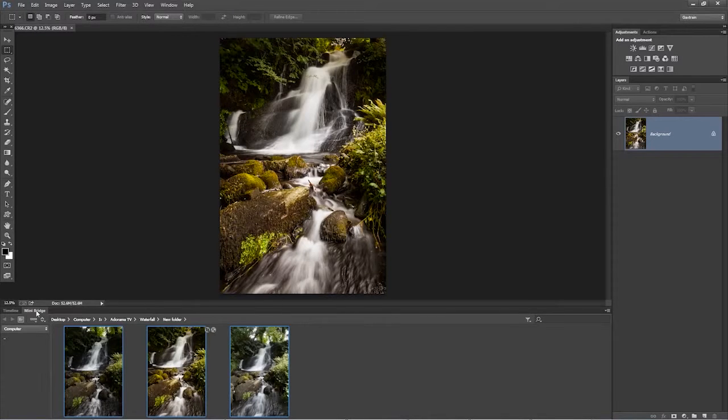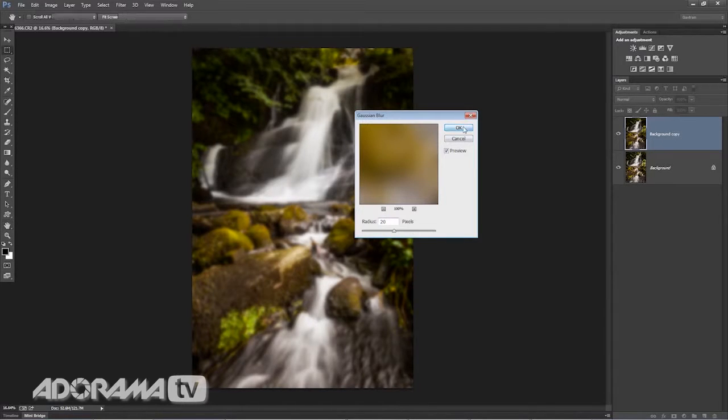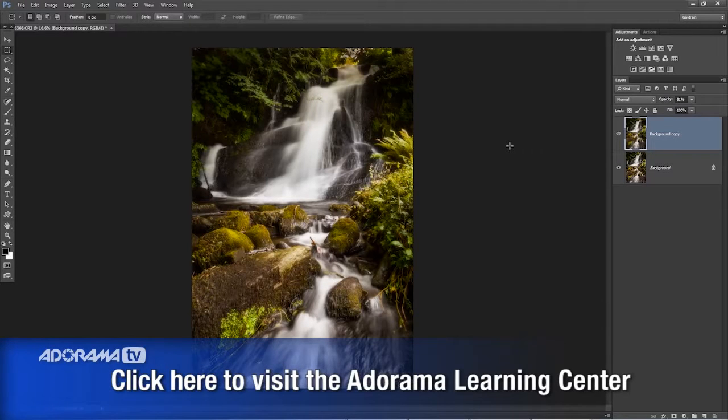The last thing I'm going to do is apply a little bit of softness to the picture, because I do like a soft feeling on these pictures — it's my personal taste. So I'll go up to Layer, choose Duplicate Layer, and hit OK. Then Filter, Blur, Gaussian Blur — let's go for a fairly heavy blur, about 20 pixels. Hit OK. Then I'll drop the opacity down for that layer to around 30 to 40. That gives a little bit more contrast but also a nice ethereal glow, which just works beautifully with this scene. That's how I photograph waterfalls, but there are many different ways. If you go to the Adorama Learning Centre, you'll discover extra techniques from other photographers which will teach you even more ways to get fantastic waterfall images.